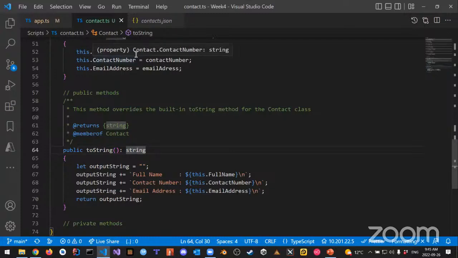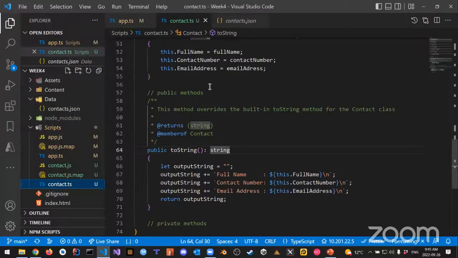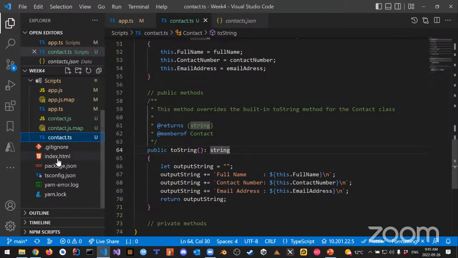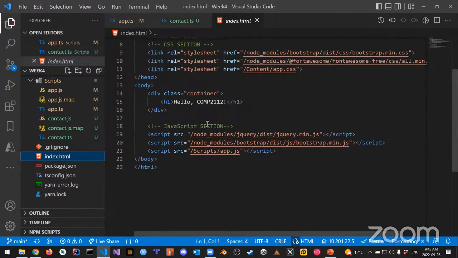Take a short break after this, because I know I'm frying your brain right now, okay? So let's go do that. Inside of my project structure, now that I have my contact class, I want to connect it. To do that, I'm going to go into my index.html file for a second. Notice what we have at the bottom: our JavaScript section in our index.html, and we have here the script app.js. We need to connect our contact.js before we access our app.js.